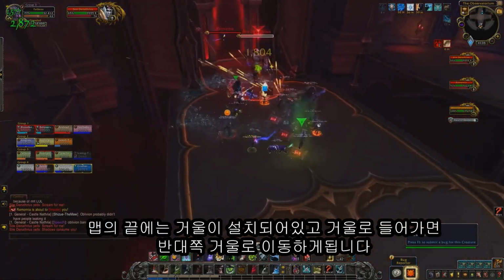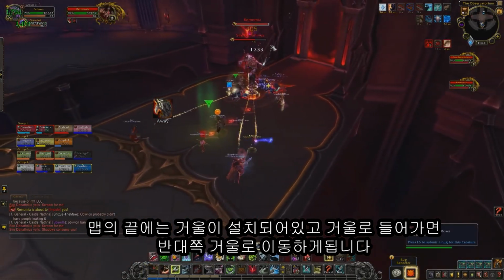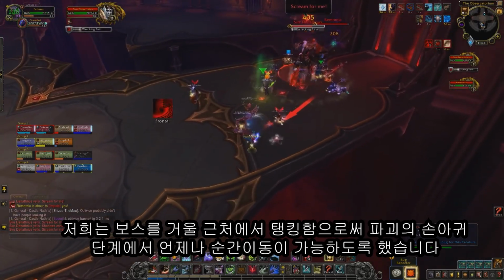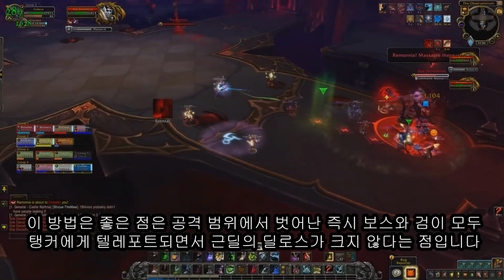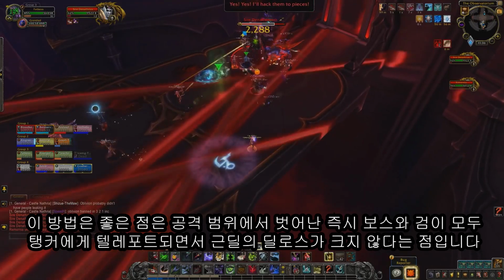At the end of each of the main paths in the room is a red mirror. Running into this mirror will instantly teleport you to the mirror on the opposite side. We decided to tank the boss near the mirror, so we can just jump through at any point just to reduce the damage from the Hand of Destruction. What's nice is that this doesn't even lose too much melee uptime, as both the boss and the sword will teleport to the tanks as soon as they're out of range.